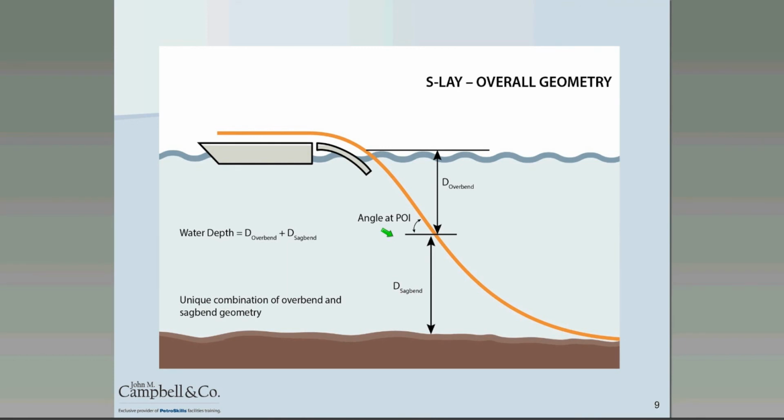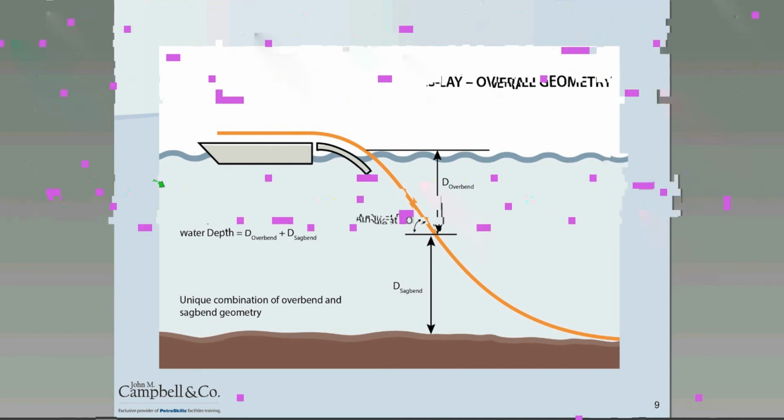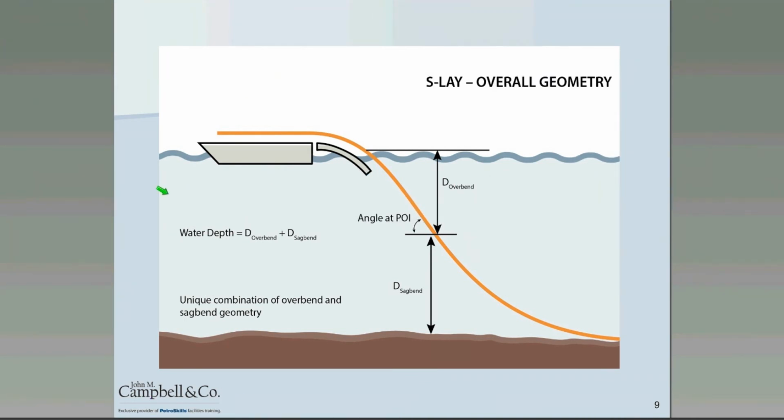If you get into very shallow water, these numbers will even approach angles as low as 6 to 10 degrees. As you get into deeper and deeper water, these angles increase. Okay, so about 45 degrees would be the maximum angle. But in answer to your question, no, it's not at the midpoint, and it is somewhat dependent on water depth, but it tends to have a relatively small amount of change for the overbend portion of the pipeline.